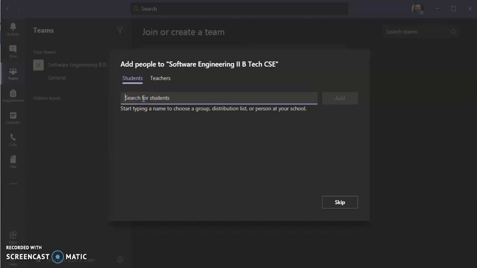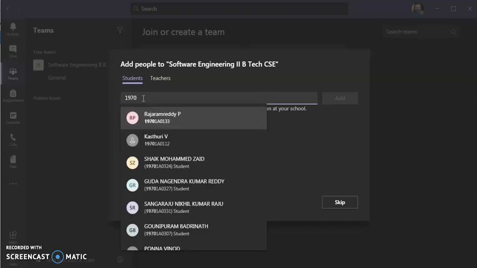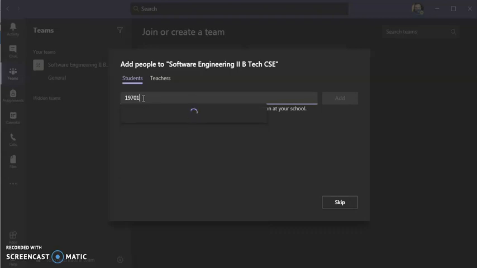For that, you need to know the student IDs or the student email IDs. In our college, we have student email IDs with their roll numbers. So to add a student, I simply type the roll number of the student, 19570A0501.